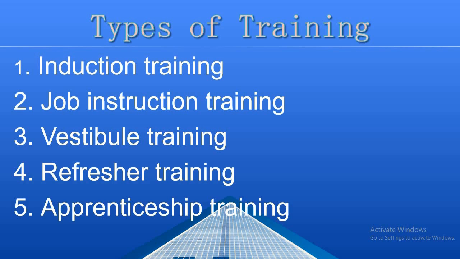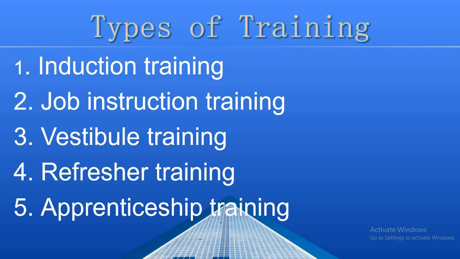Job instruction training. This training provides an overview about the job, and an experienced trainer demonstrates the entire job. Additional training is offered to employees after evaluating their performance if necessary. Vestibule training. It is the training on actual work to be done by an employee but conducted away from the workplace. Refresher training. This type of training is often given in order to incorporate the latest developments in a particular field. This training is imparted to upgrade the skills of employees. This training can also be used for promoting an employee.